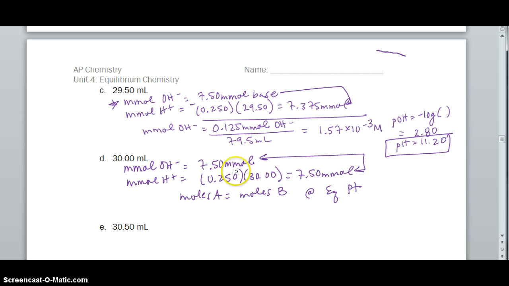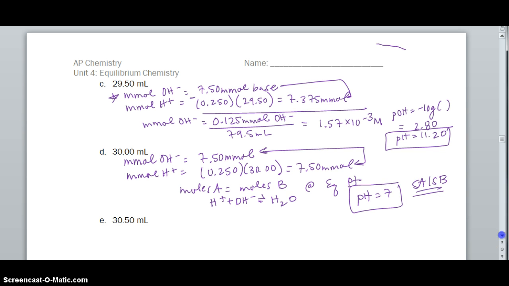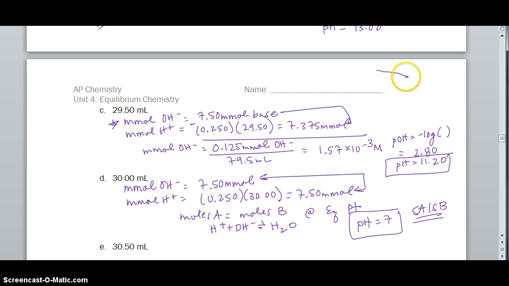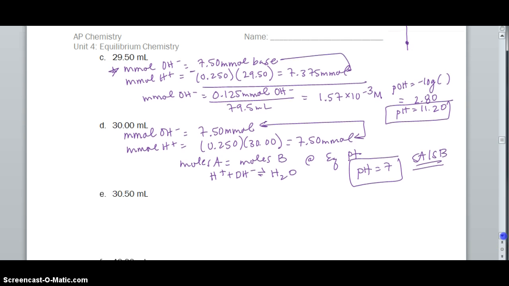Okay? And so if I subtract 7.5 from 7.5, I get 0 millimoles of OH. I also get 0 millimoles of H plus. And so that means at the equivalence point, the reaction that's dominating is this one. It's the only reaction going on. And so we know the pH is equal to 7. And that will only be true for strong acid, strong base. It will not apply to our weak cases. Okay, so go back to our little sketch of our titration curve. Now the pH has dropped to about 7. So now we're going to go past the equivalence point and see what happens.